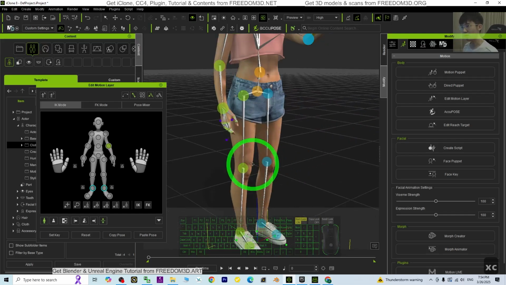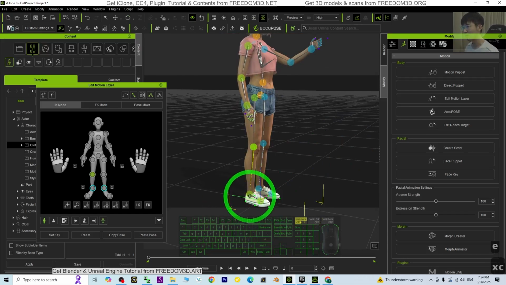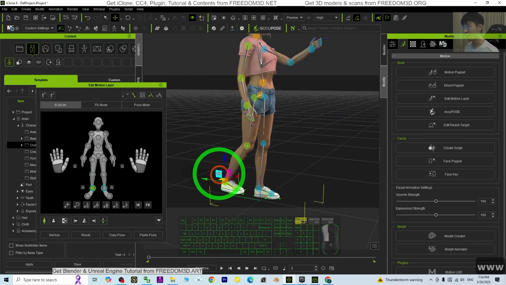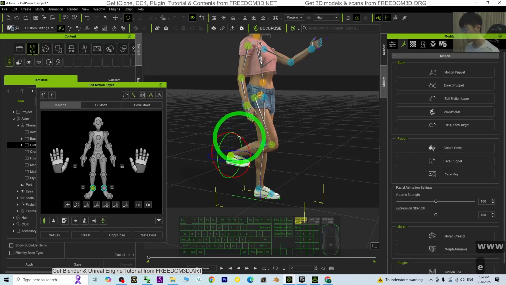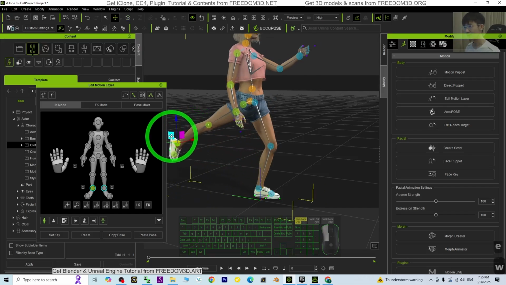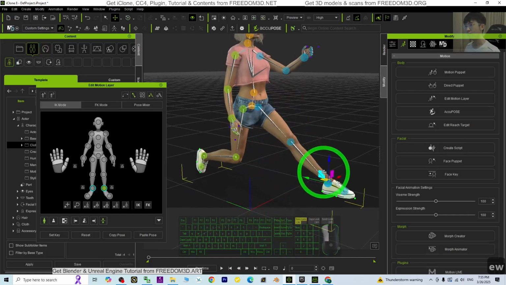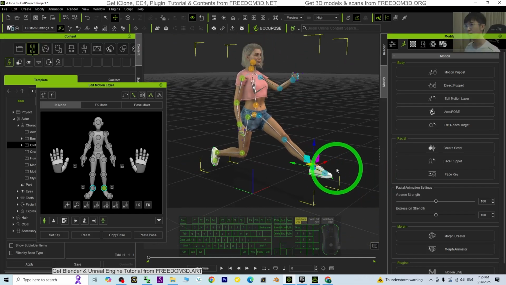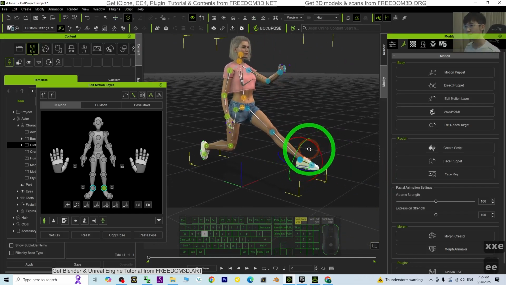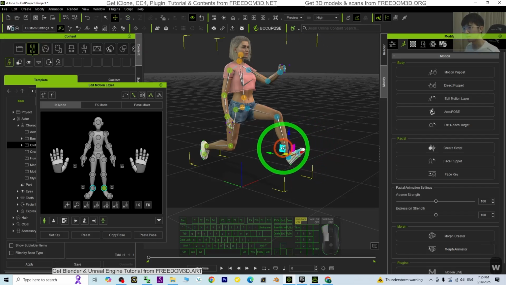And what about if you want to rotate the foot? The foot you are unable to rotate, but what you need to do is just select here. Then just press W. Then you can move it in that way. Then press E. You can rotate now. It is something like this. Here also. The foot is always locked. So what you should manipulate is the foot itself.